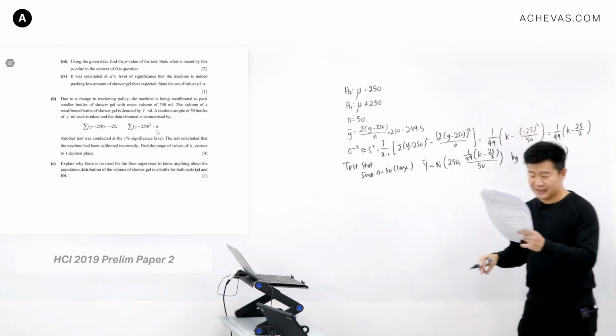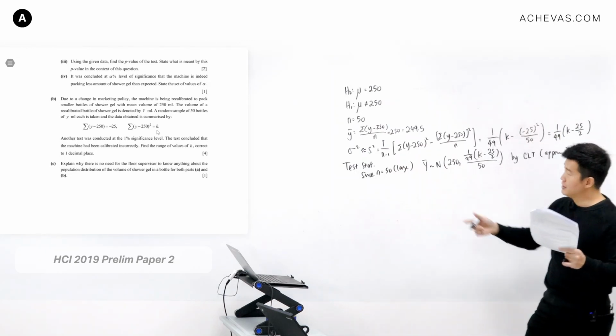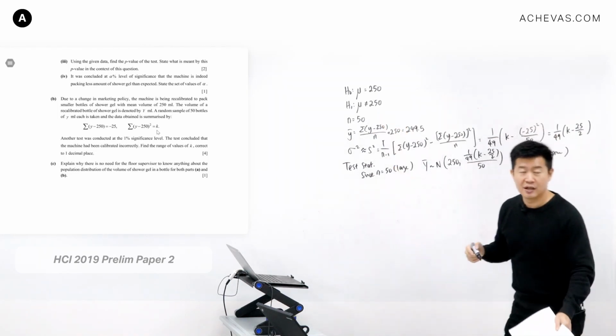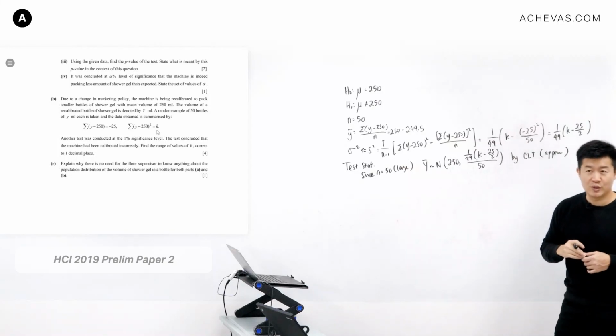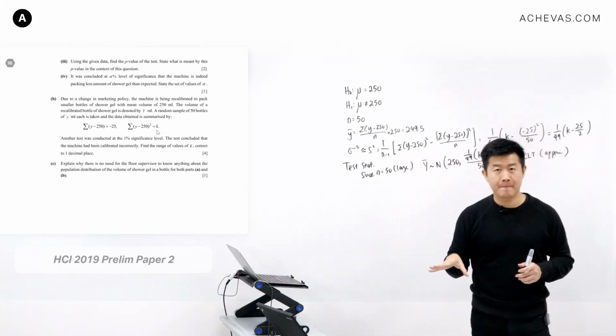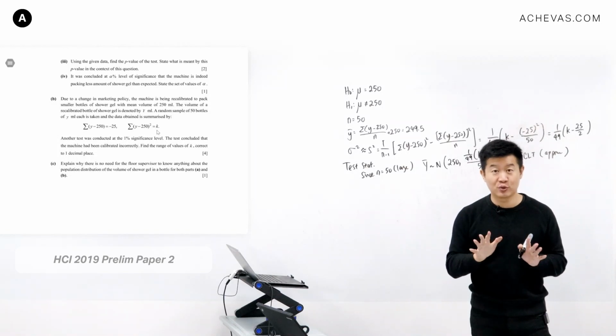So what the question says is that there is enough evidence to support at 1% level of significance that it is calibrated incorrectly. So this is what I like to do, which may not be exactly what your school is doing, because some schools from here will immediately standardize. By default, regardless of what, you just standardize. Okay, that's what some schools do.